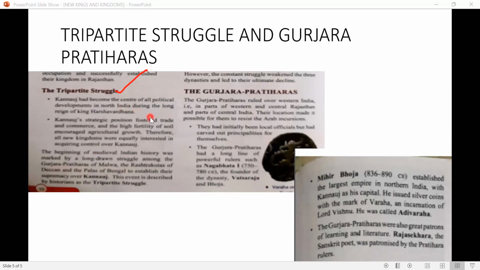So we have actually discussed the river importance right now. Now, in the Tripartite struggle, there was a river importance too. Now, why was that river importance very important? The Kannauj has become the center of all political developments. Now, let us discuss why it has become so. It has rivers beside it, and it is containing the Ganga. It is actually containing the Yamuna. It has a mixture of the Chambal River and the Yamuna River, and they have different types of temples also there that help the people to go over those areas.